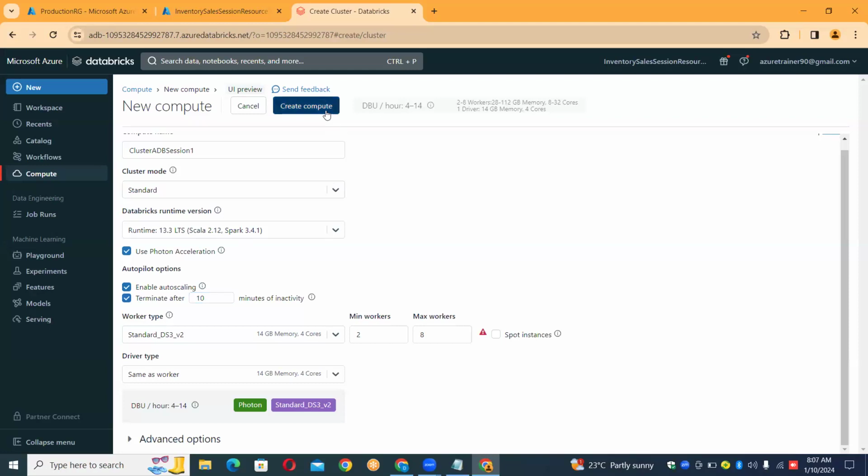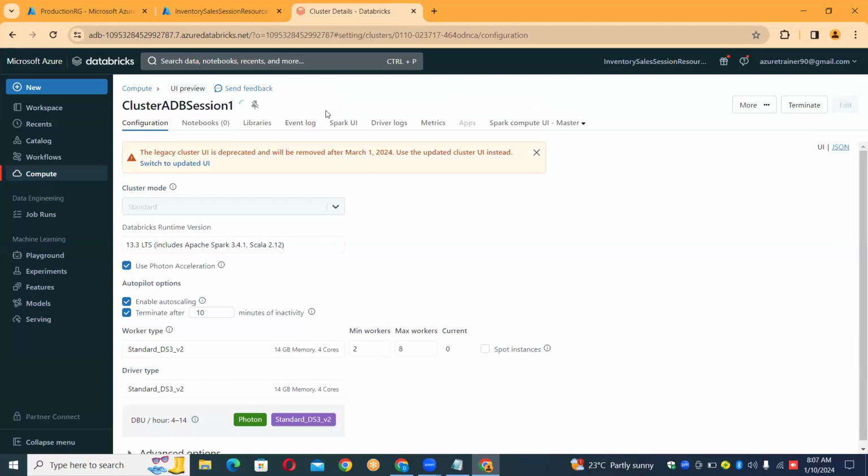Just click on create. Does the 10 minutes rule apply for the whole team within that cluster? Yeah, within the team which is working in this cluster, it applies for all of them. So like 10 members are included in that cluster? Yes. If 10 members are there, but 2 members are not using it and 8 of them are using it, that means it won't get terminated.